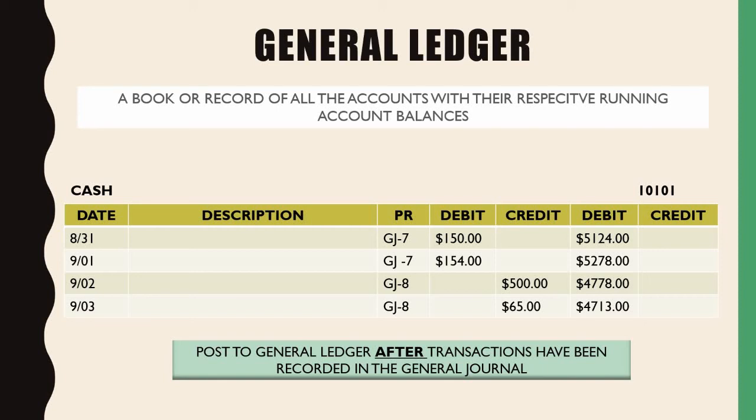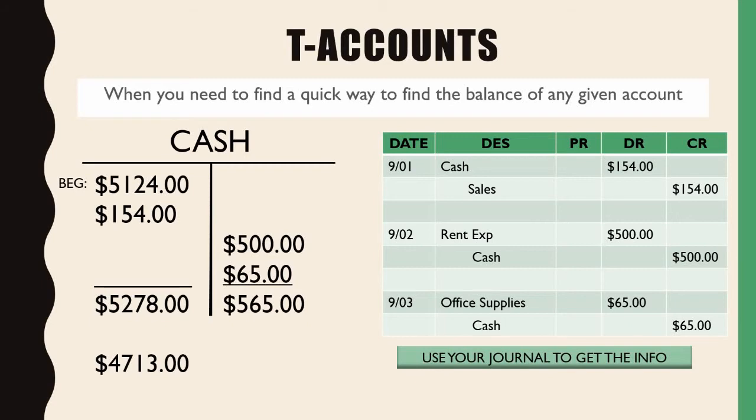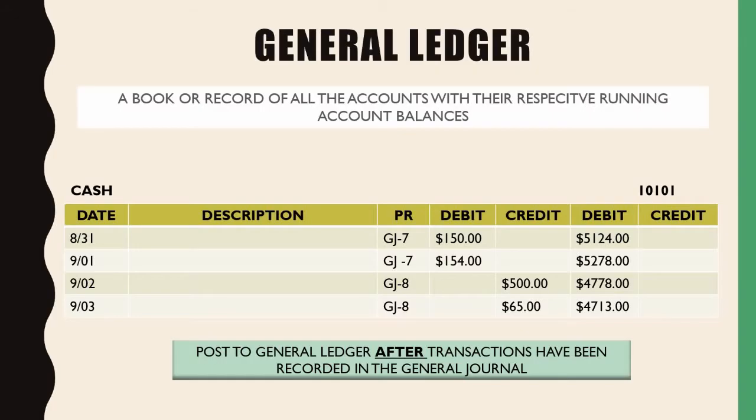So that's the difference between the ledger and the journal. The journal simply records the transaction on a day-to-day basis. There is no running balance. All you care about is that the transaction has happened and this is what happened. Your ledger is going to tell you what your running balance is, how much money you have in the bank account. Any questions here?